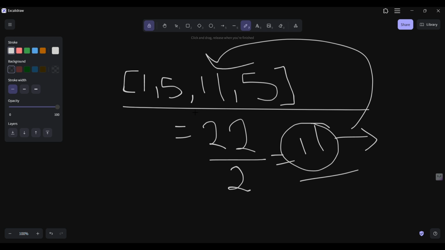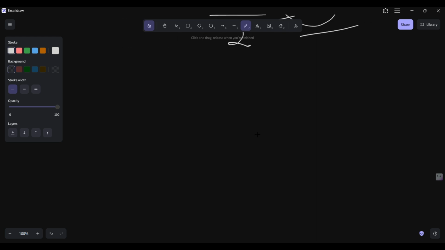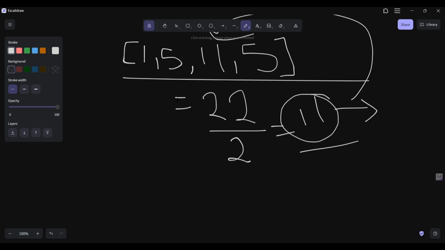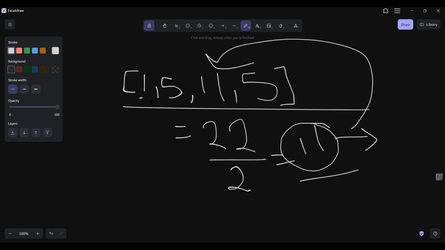One more thing I want to tell you: you need not find the two subsets, like 1, 5, 5 and then 11. You just find a single subset that equals this sum.